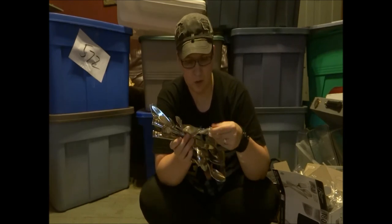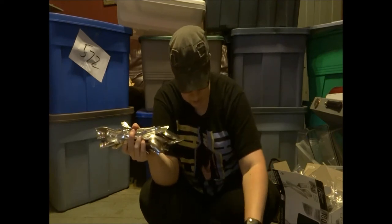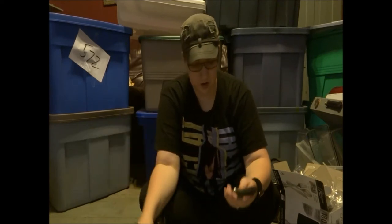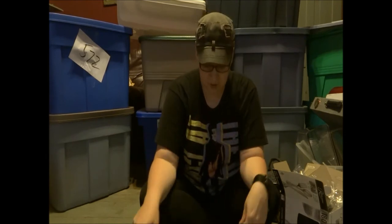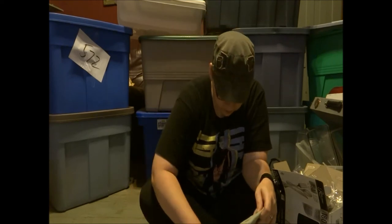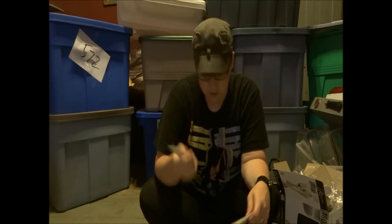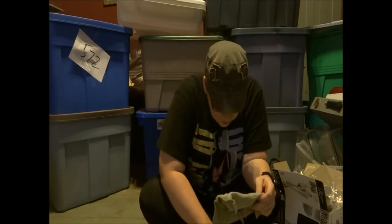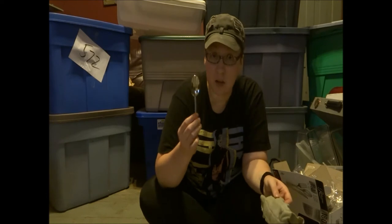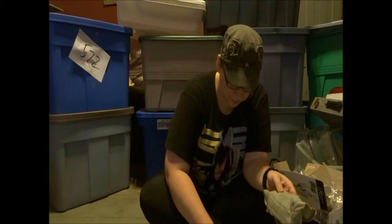This is a metal one wrapped in plastic. Okay. I'm trying to see if there's anything interesting in here. Really, really beat up KitchenAid. That's probably trash. Knives. Why are these all in plastic? Like, why are these so special? Butter knives and some teaspoons, finally. Trying to see what tablespoons all the time.